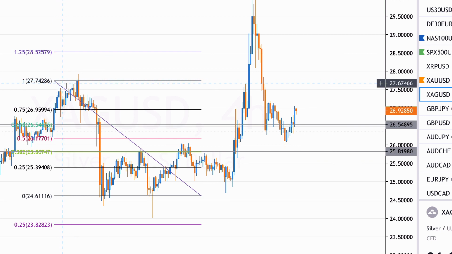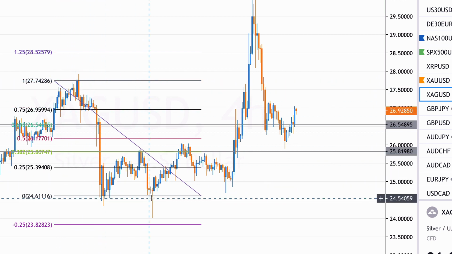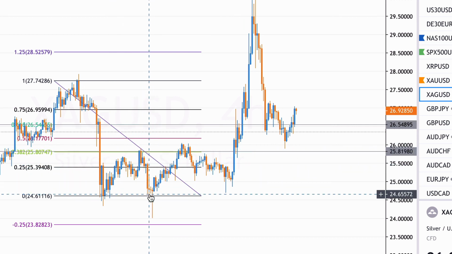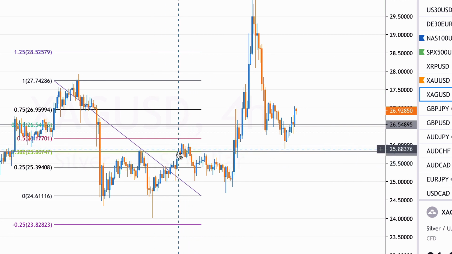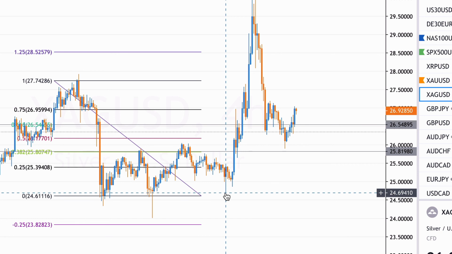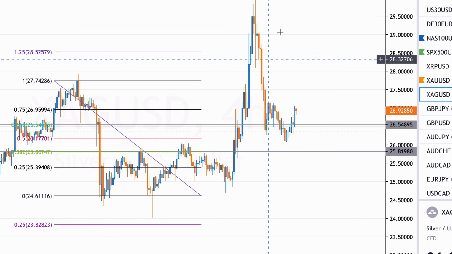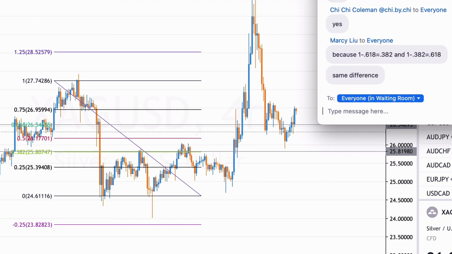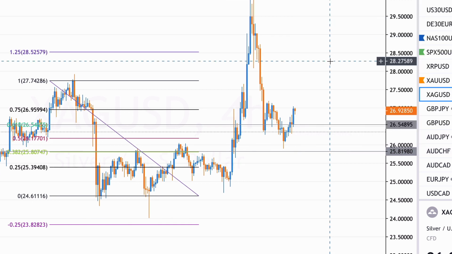It comes from 1 to 0, comes up to the 382 or the third fib and bounces, comes back to 0. Comes up to the third fib, goes a little above and bounces. Comes back down near 0. Then it shoots up. Yes, Marcy, I didn't want to get into too advanced a math lesson though, but yeah, that's right.